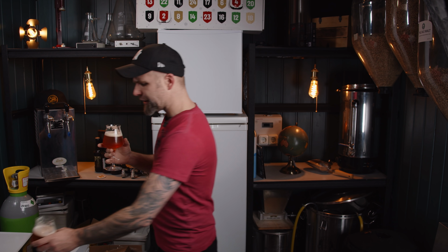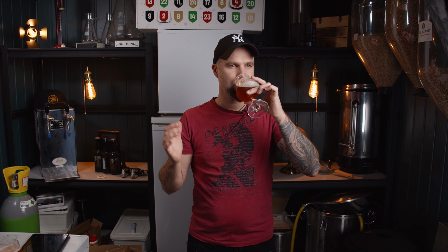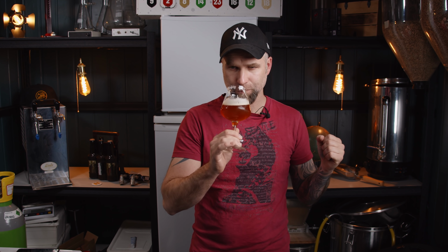So much more flavor here. So this should be more estery because they are the exact same beer. So more flavor. Here we get more like a dark fruit. Maybe ripe fruit.